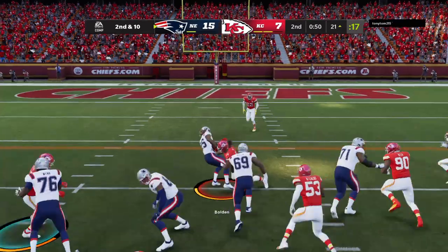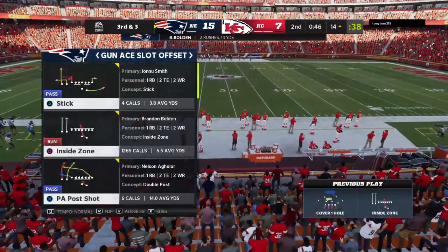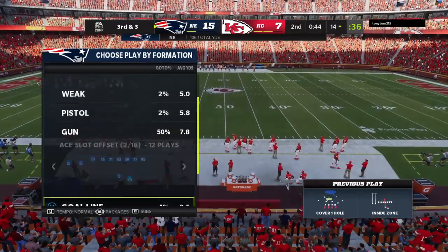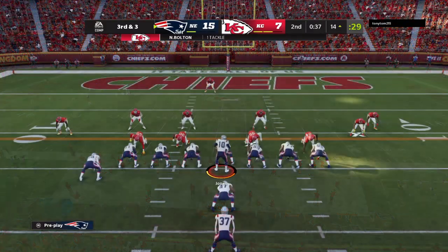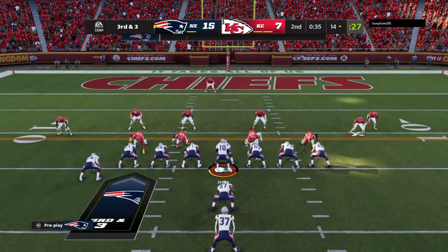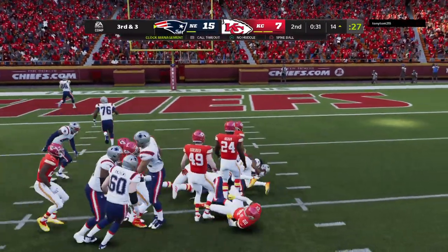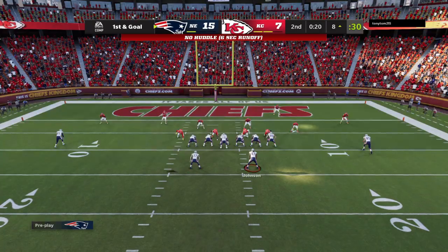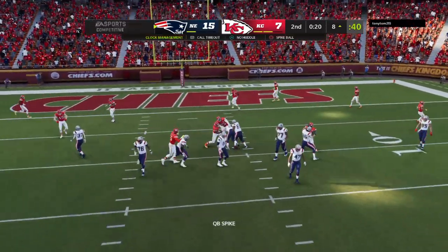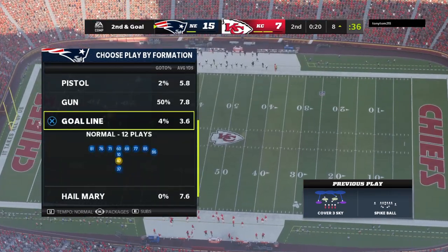Now it's Bolden. And he's going to get this one down inside the 15. They get 7 out of that, so they're left with a 3rd and 3. This drive is turning into an extended one, and the guy carrying the ball, he's becoming more like a body blows guy. Every carry is putting some damage on the defense. So after a while, I'm not too sure how many guys are going to want to run up and tackle him. They scored touchdowns on drives 1 and 2, and now they're trying to make it a perfect 3 for 3 to start.